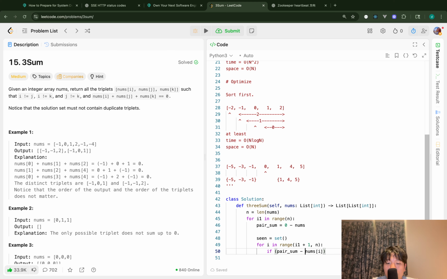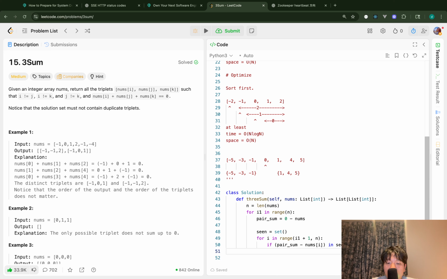If the complement is inside of the seen set, now I can say nums[i], and pair sum minus num. So this is the triplet.